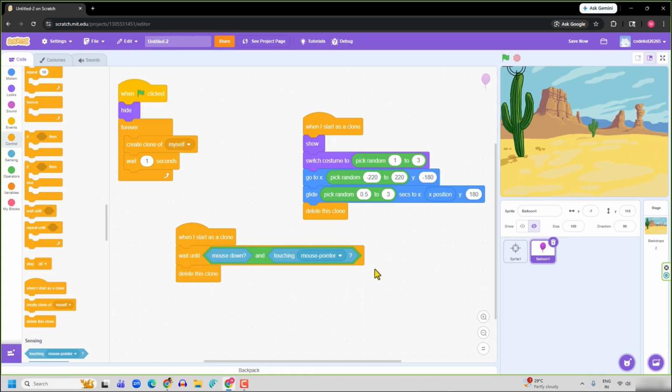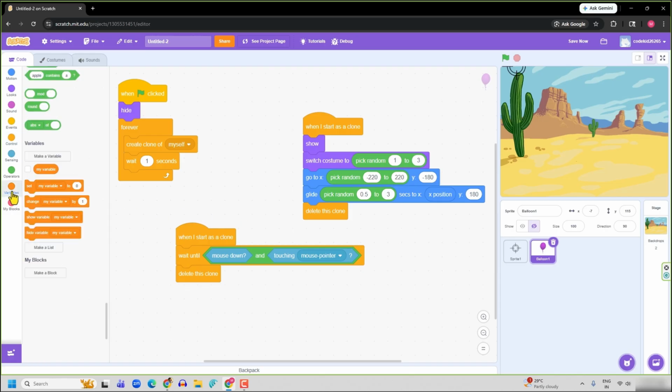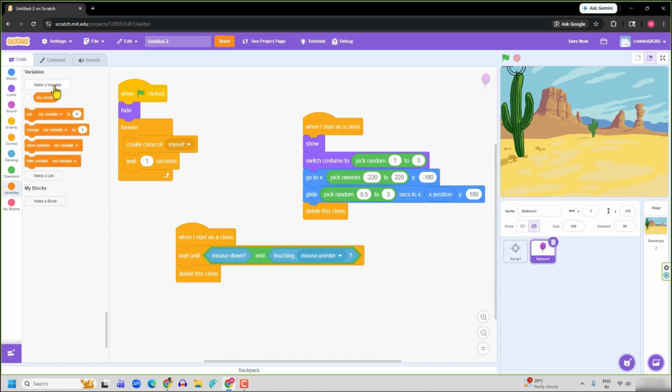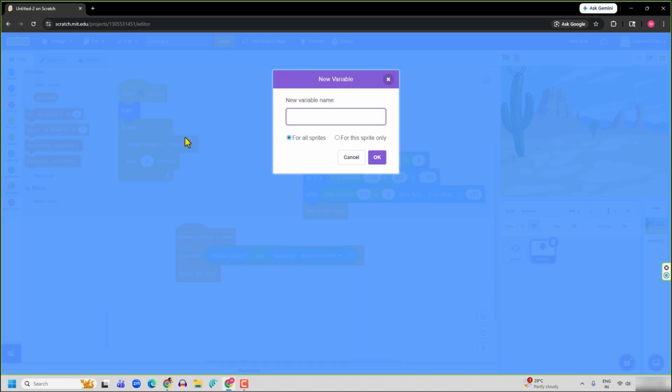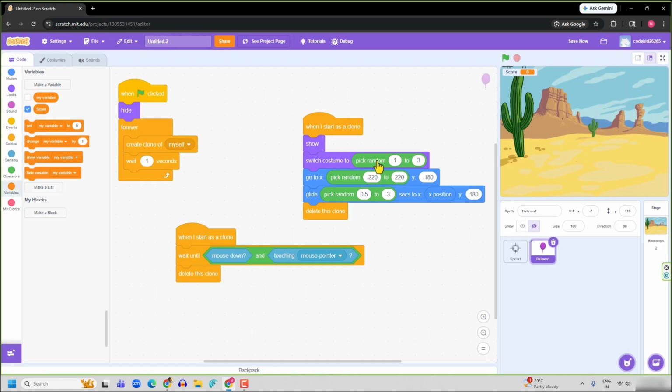All right. Next, let us keep a score of the number of balloons hit. Okay, let us count it. For that, we have to go to variables and create a variable. I will click on make a variable and enter score and hit OK.